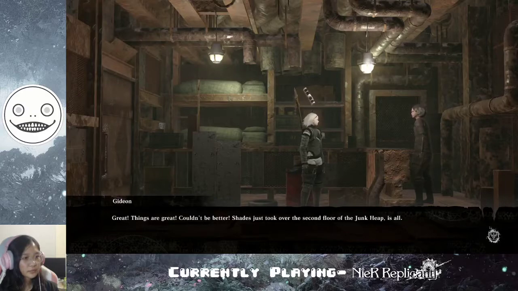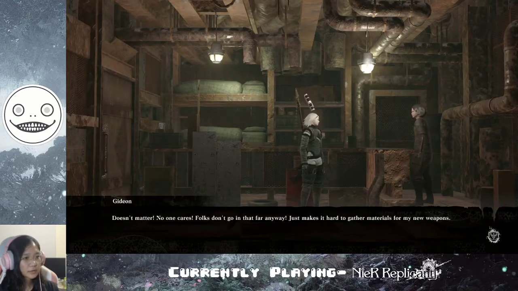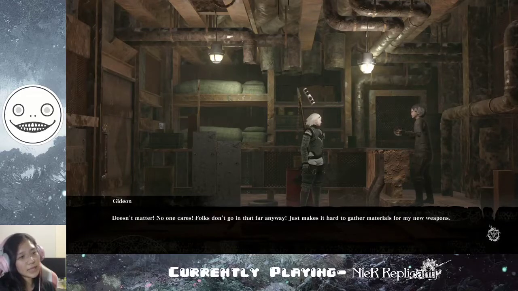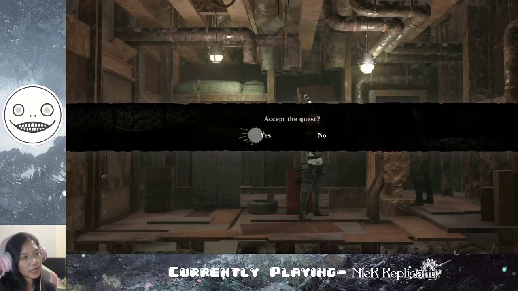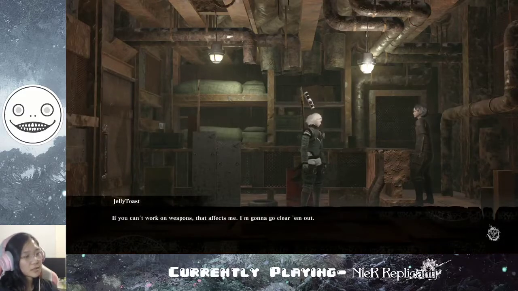Couldn't be better. Shades just took over the second floor of the junk heap is all. You don't seem too concerned. Doesn't matter. No one cares. Folks don't go in that far anyway. Just makes it hard to gather materials for my new weapons. Looks like you'll have to gather stuff for me. Oh gosh, fine. The Shade Army. If you can't work on weapons, that affects me. I'm gonna go clear them out.